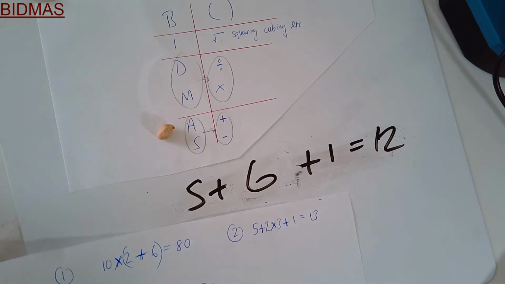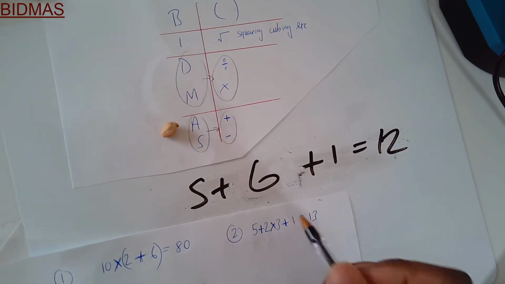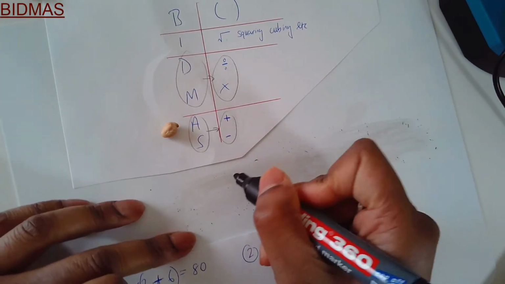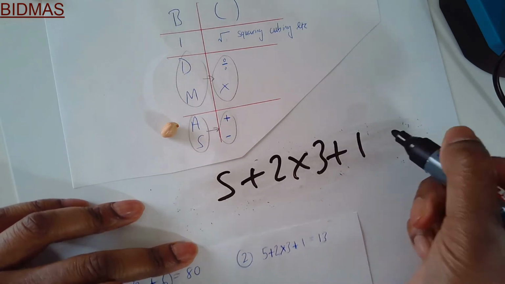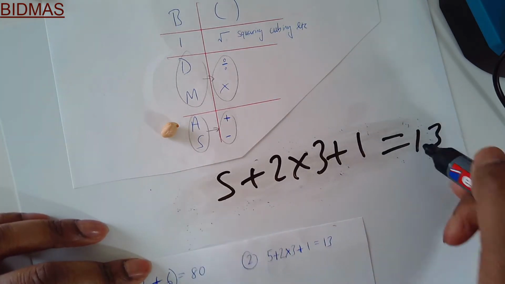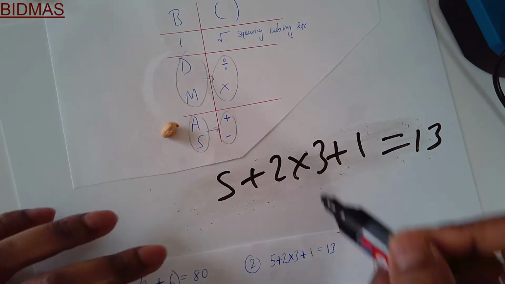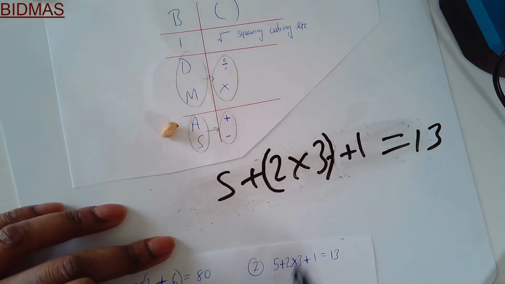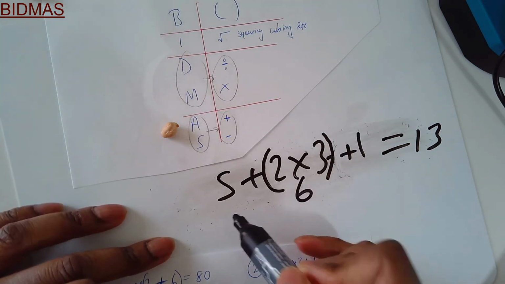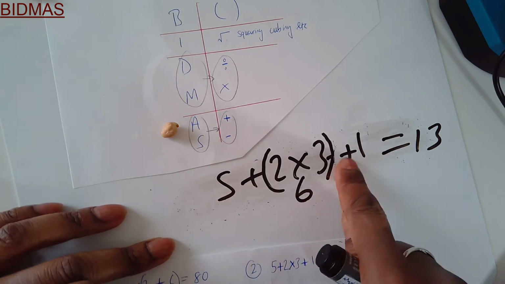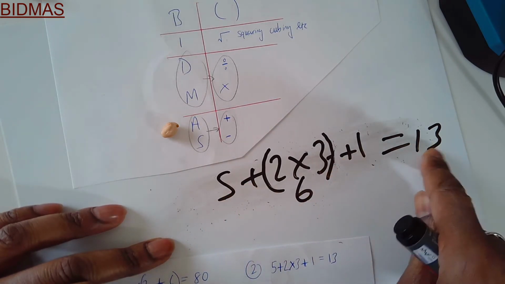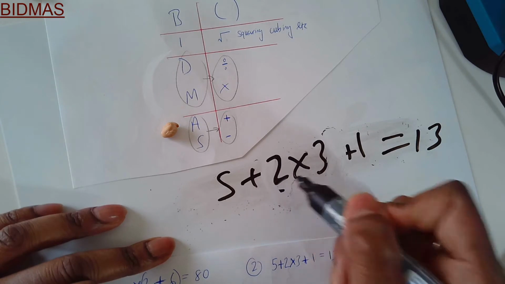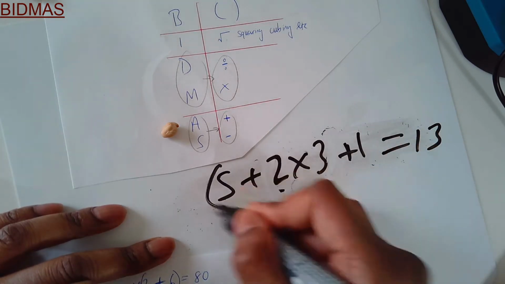So how do you do that then? Well, you can experiment. Put the brackets in different places until you get 13. Let's see if I can make this equal to 13. Let me see what happens if I put the brackets in there. 2 times 3, 6. So you've got 5 add 6 is 11. 11 add 1 is 12. Does not give me 13. So I've put the brackets in the wrong place this time. I'll try a different location. Let me try this one.